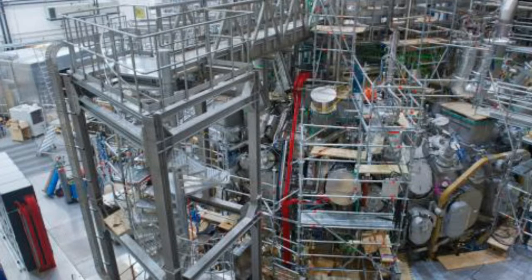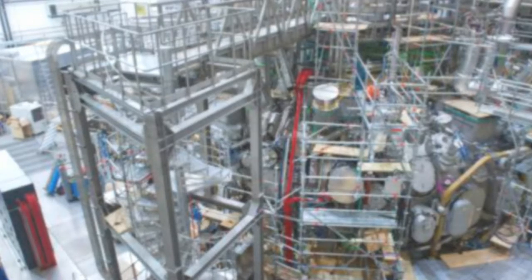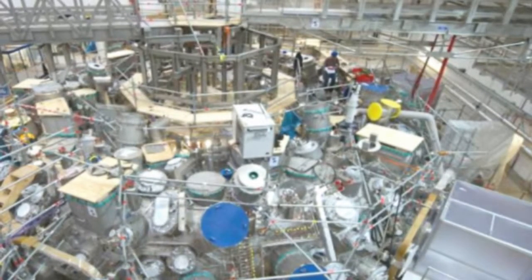But for fusion to occur, hydrogen gas has to be superheated to form a plasma at 100 million degrees centigrade. The plasma is generated and tightly contained in a sealed container, and if the plasma touches the sides, they will melt. Until now, most fusion containers have been a symmetrical doughnut design called a tokamak, which cages the plasma using supercooled magnets and a powerful current flowing around a loop.